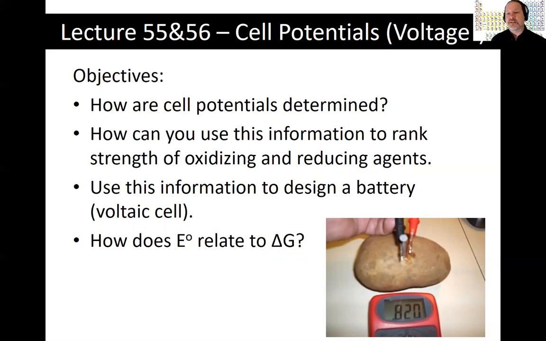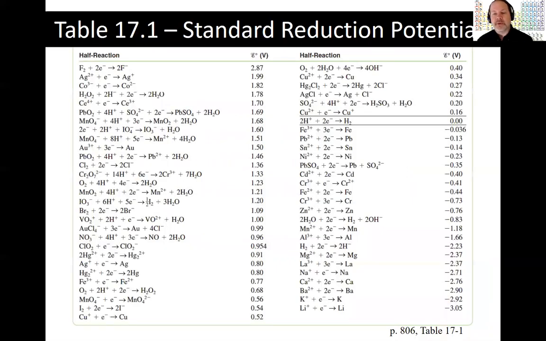All right, so a very important tool that we've been learning about is the reduction potentials. These are the half reactions that we use to help assess whether a reaction is going to go or not. This is a very helpful tool here that we should get familiar with. But our first job is to learn, where did this all come from? How did scientists figure out what are these voltages that go along with each of these half reactions right here?